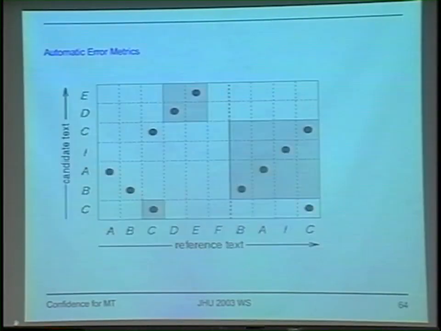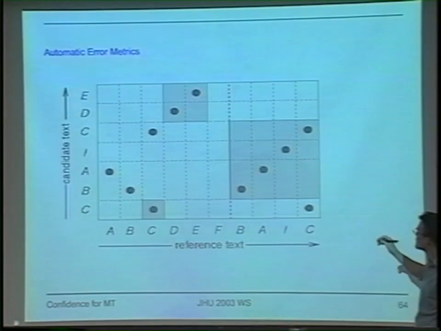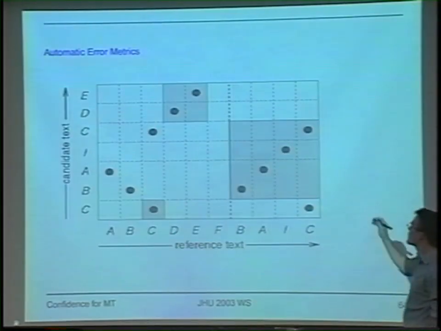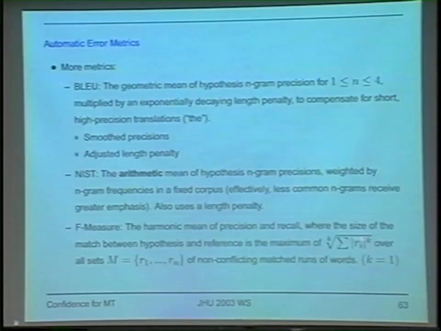So let me show you this picture. I stole this from Milan's paper. But basically, if you have a hypothesis, and these are words in the hypothesis, you have a reference, you can draw dots in all the places where they match. And then you want to enclose these runs by boxes in such a way that none of the boxes overlap in any rows or columns. And so this is a run of 4, a run of 2, a run of 1. And then you sum them using this formula.